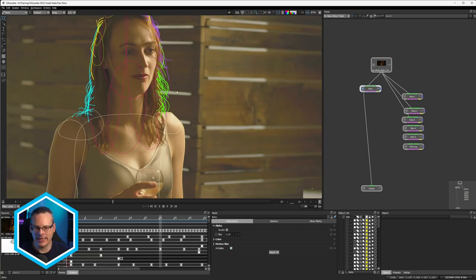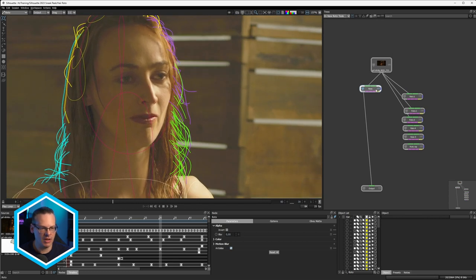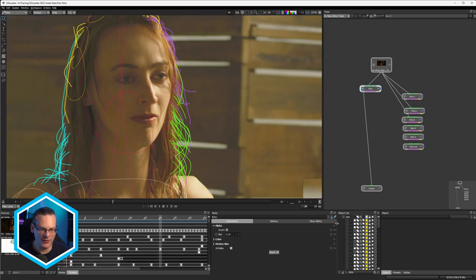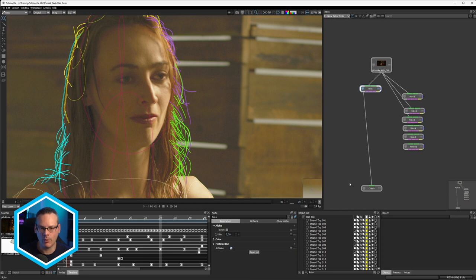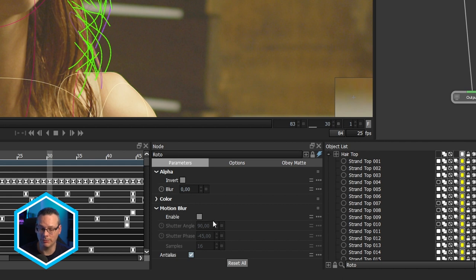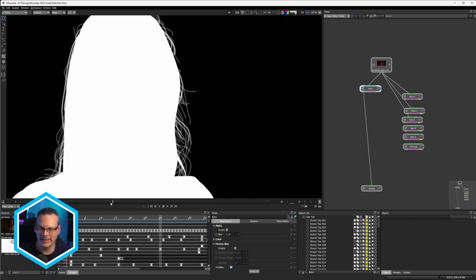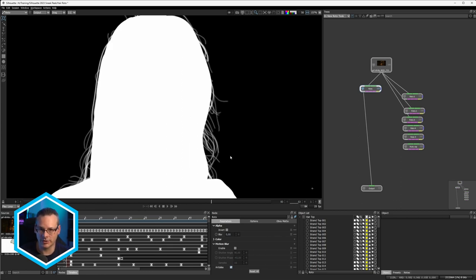So if we take a look at this setup, I've got quite a few roto nodes. And I've got quite a lot of layers in my roto nodes. Now, one of the things that I want to do with this is I want to be able to control motion blur and link motion blur across these different nodes, so that when I enable motion blur on one node, it enables on everything. Because, you know, when we've got a certain number of layers together, previewing motion blur can get a little bit intensive. Especially if we've got it across multiple nodes.